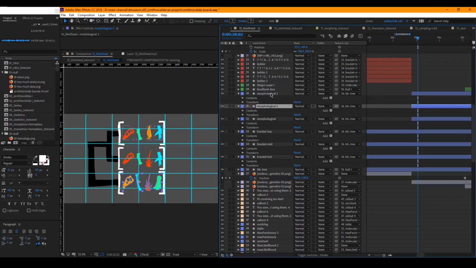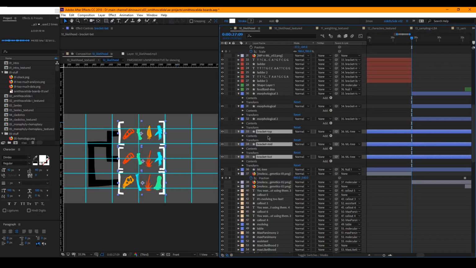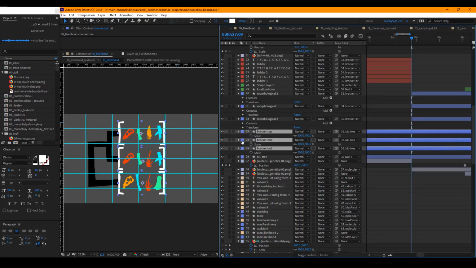So we're going to, cool. Top, bracket mid, bracket bottom. Okay, now we can, wait. Yeah, we're good. Now we can do the thing that I wanted to do in the first place, which is why we had to go through all this rigmarole. So we're going to say scale. Zoop.